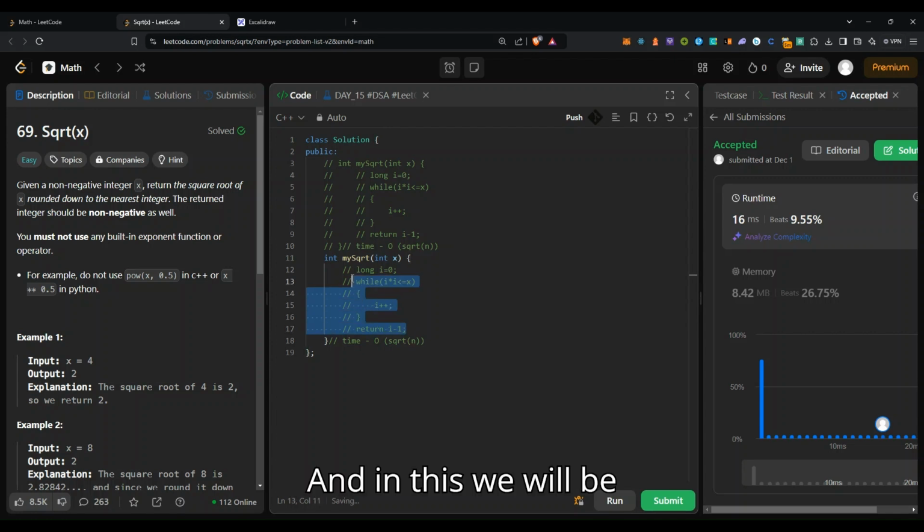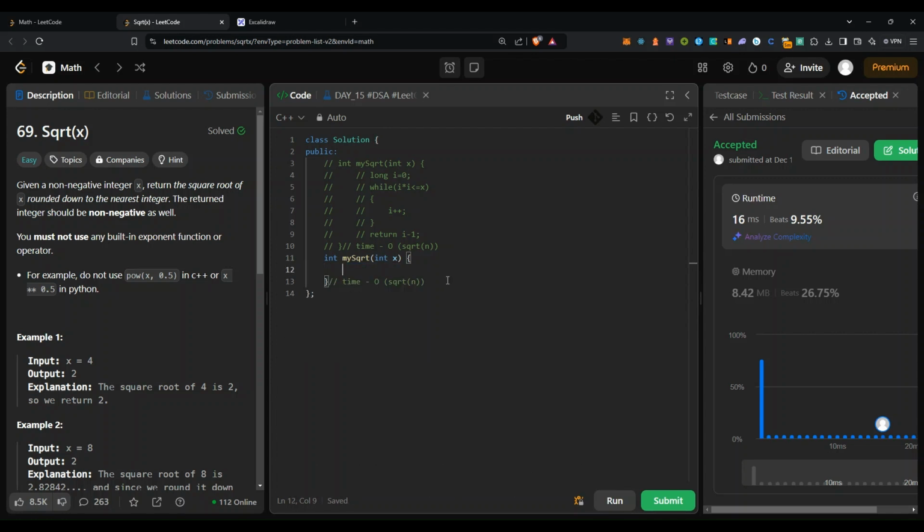In this we will be using binary search. So we will be taking two variables. Let's take long because of overflow.